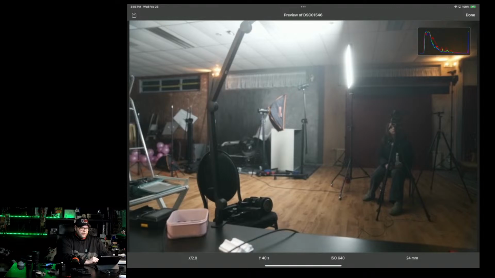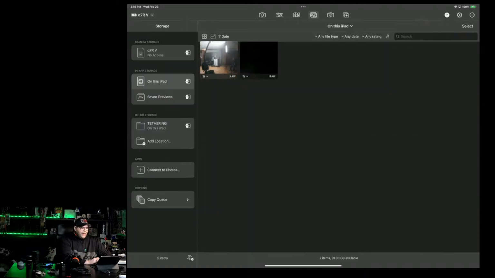And that's nice, of course. You see all the info in the bottom, so you always know what you have. You see your histogram. In all honesty, we never use the histogram, but okay. And you will have a very nice selection of your images. And the only problem, of course, is this is on your iPad. And this was where I struggled a lot, because now I have those images on my iPad, but how do I get them easily into Lightroom, for example?